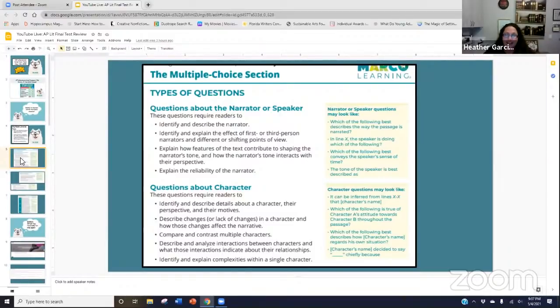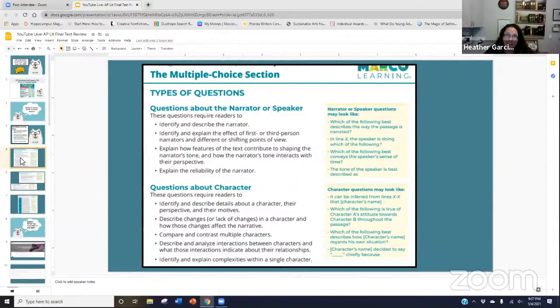They also like anything that deals with complexity. So if a character or a narrator is going to kind of rub against itself and they're going to say one thing but do another, it's probably really important because College Board loves complexity. And that does create a complex narrator or speaker or character, right? Because if they're asking about characters, we know that characters have arcs. We know that those character arcs change and that the character is going to make some sort of transition. So if they do, College Board's going to want to know about it. They're going to ask. It's something you should pay attention to as you are diving into a multiple choice passage or a passage that you're reading for the essays as well.